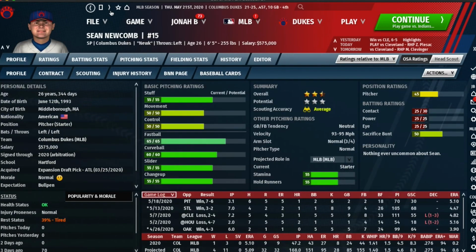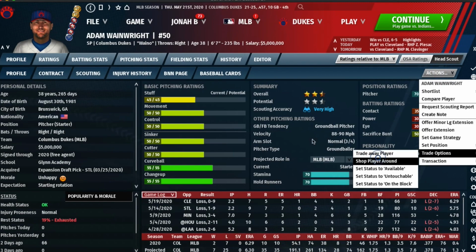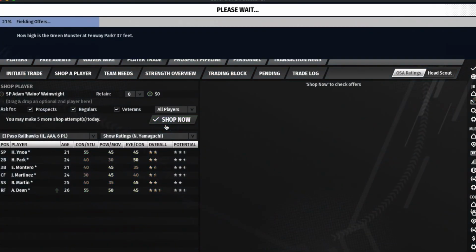I'm going to trade away Wainwright. I'm going to see if I can get someone better. He's 38. If I get rid of him, I can obviously find some funds somewhere, because I'm down by just about 2.5 mil. He's being paid 5. And I'll have 2.5 mil to sign Matt Joyce, who I do want to sign. Or I can just trade Wainwright.